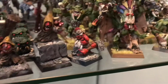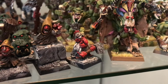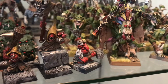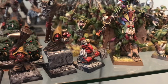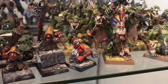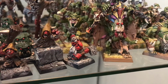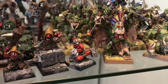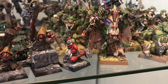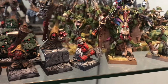Then I have this. I use him as a common orc big boss with a flying carpet and a great weapon to spook around and mainly kill war machines, but also maybe redirect or fight other redirecting units. It was the YouTuber, what is it called, Optimus Primal, that kitted him out and gave him his name.